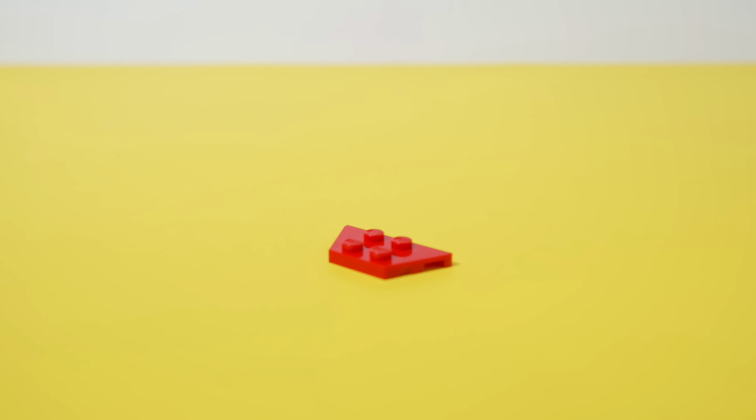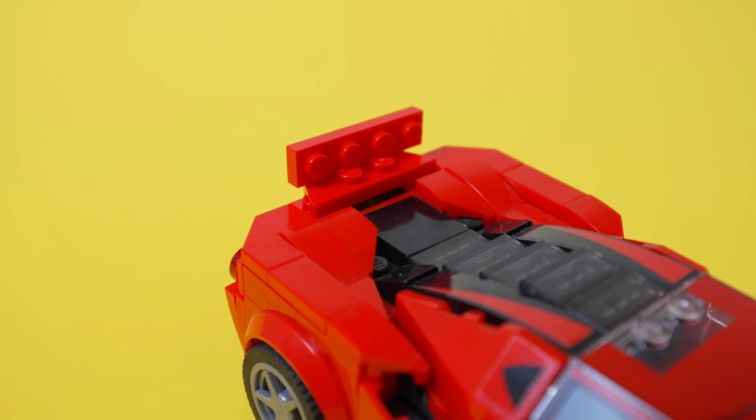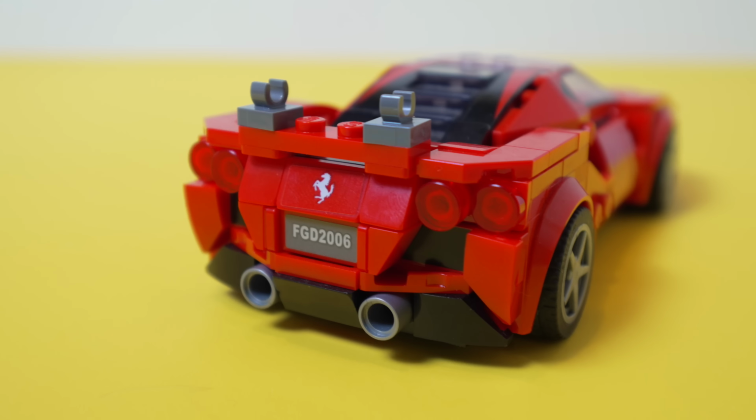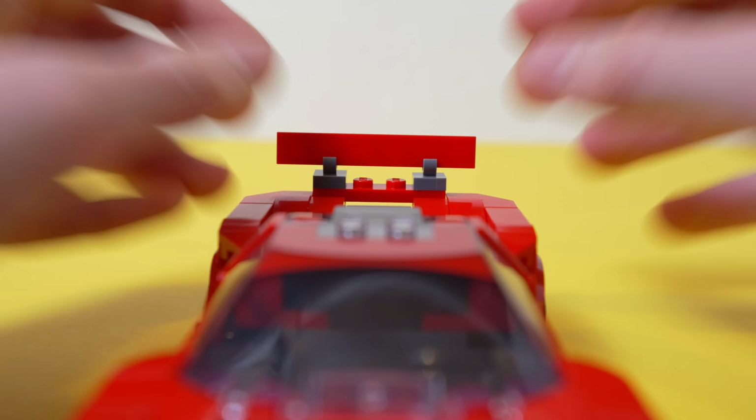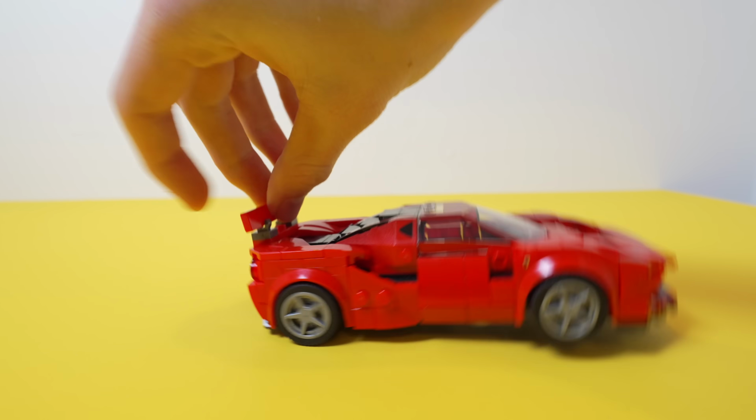And it's illegal because I'm putting this tile in the studs. But some of you guys don't think this is illegal, so to actually make it illegal, I can get this piece that has studs on it and put that in between it. Now that's not good. But I can also make another wing style for this Ferrari by getting 2 clip pieces and putting the tile in it. This one looks the most clean, but I still don't like it. It doesn't match the car.